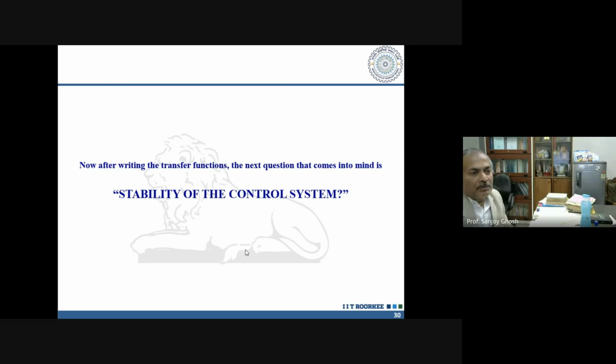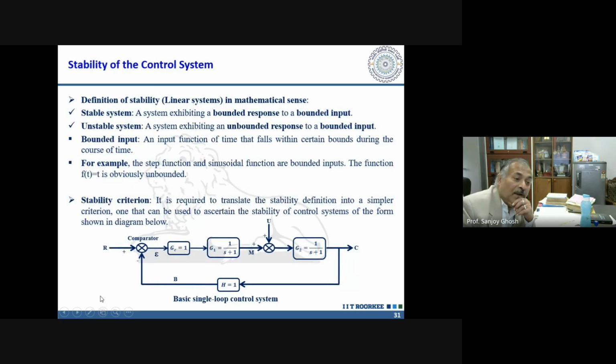You cannot stop its draining. You cannot stop its washing out. It will automatically wash out. You cannot stop it. So that's why the control is so important. You have run a reactor for 5 days, 6 days, a continuous reactor, and ultimately nothing is coming out because you do not know the control loop. Then what will happen? They will fire you the next day, right? Now look here, stability is most important.